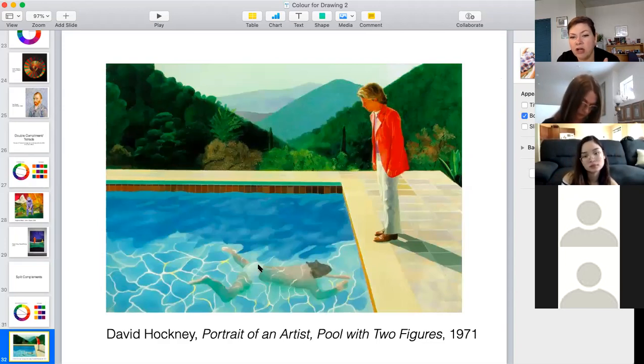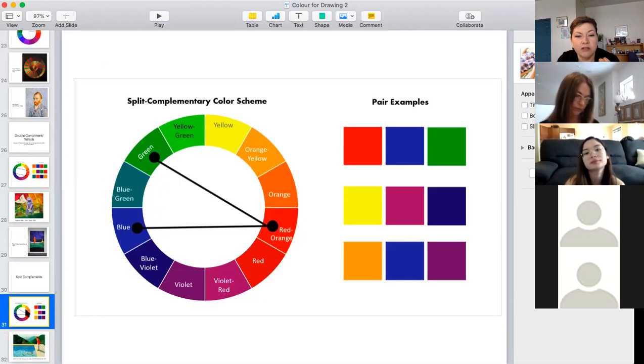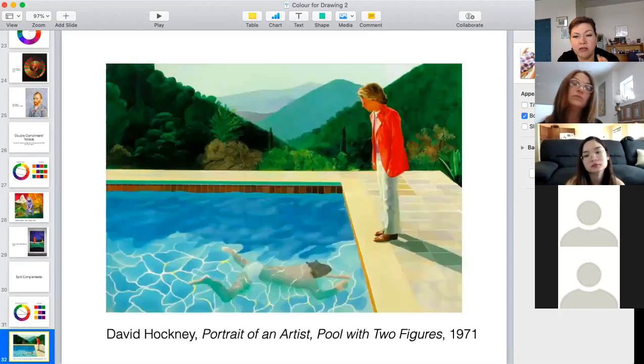This David Hockney is a really beautiful example of that. Green and blue with orange, red. Look, he's got that orange, red jacket on, and then green and blue in the image. And so there's a feeling of intensity as there was with the complementary system, but you're given a little bit more.